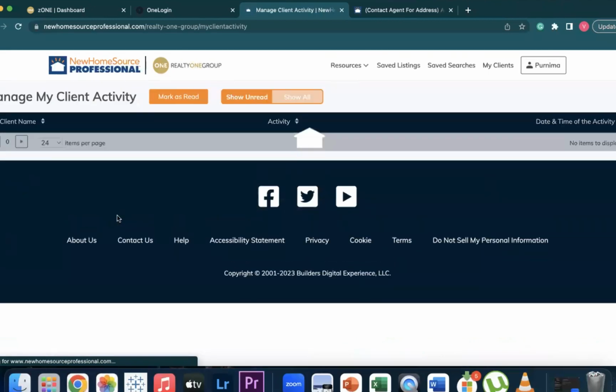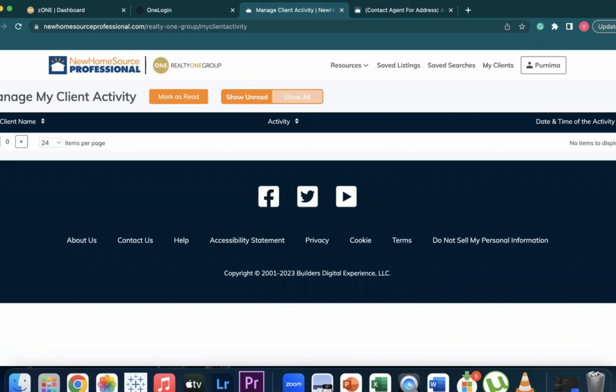So under here, under notifications, you can see that the lead has created an account on your website. You can see the lead name, email address, phone number, whatever details the lead has added. You can see all of that over here. Right now, I've deleted all the activity, but whenever there's a new lead on your website, you can see it over here, as well as you'll get a notification on your email that is synced with your Zone account. So even if you don't read the notifications over here, you can always go to your email address or the Gmail account that you have synced with Zone. You can see the notifications over there as well.